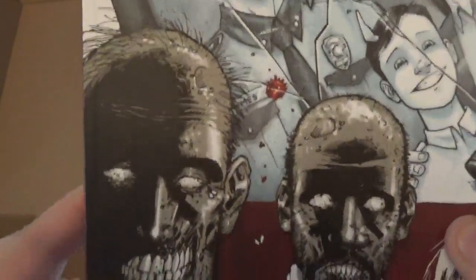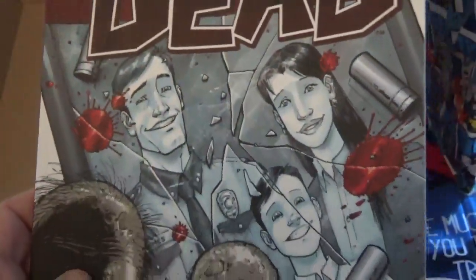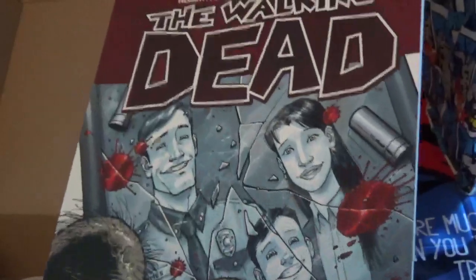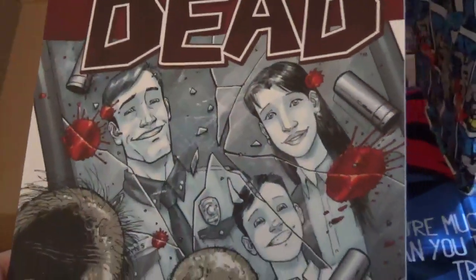Also in this box — which I'll be giving away — is Volume 1 of The Walking Dead, Days Gone By. I'm not a fan of The Walking Dead. I've never watched the show and I don't plan to start. But I'm going to show it off because I know there's somebody out there who might want this.